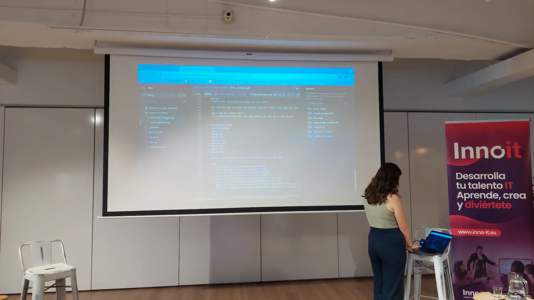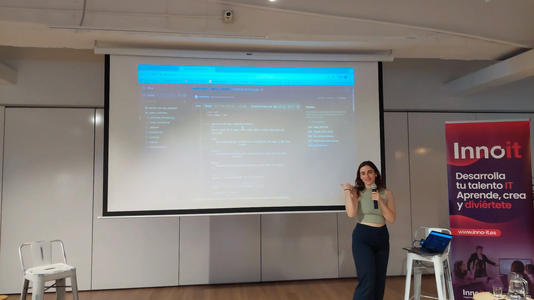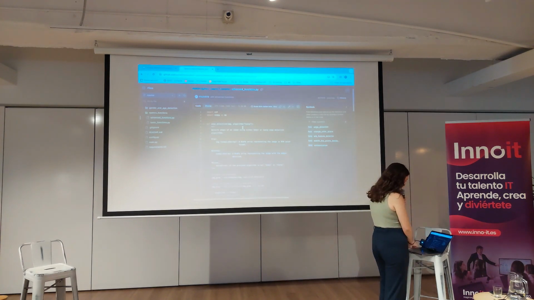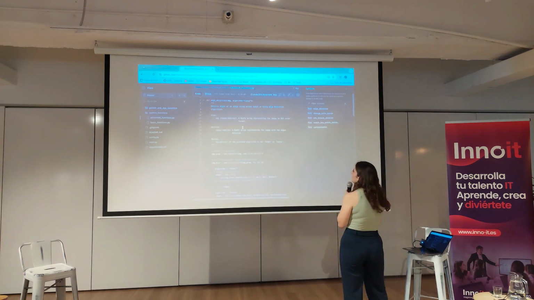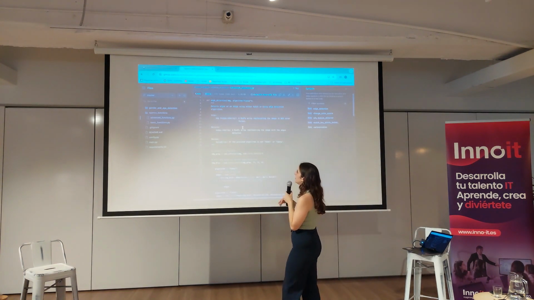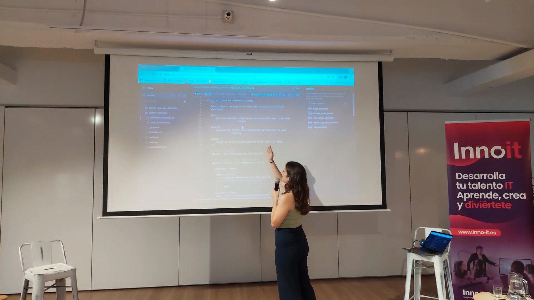Okay, so now we can see the code. Here, you now remember the images that I showed you, and now I'm showing the code. Here, to perform edge detection, I created this function. I'm only passing as arguments the image itself and which type of algorithm I want to apply.